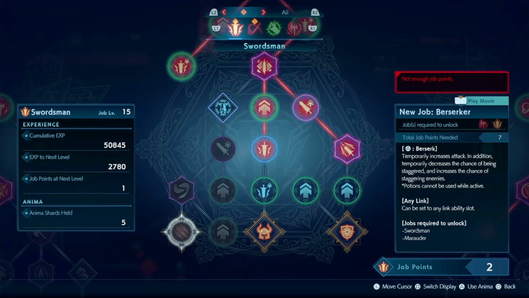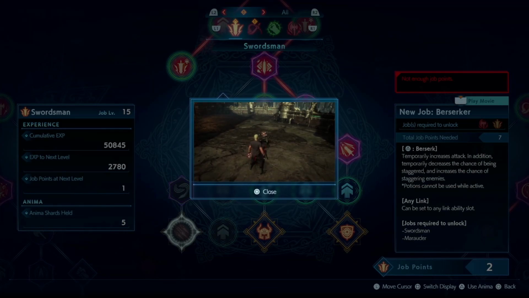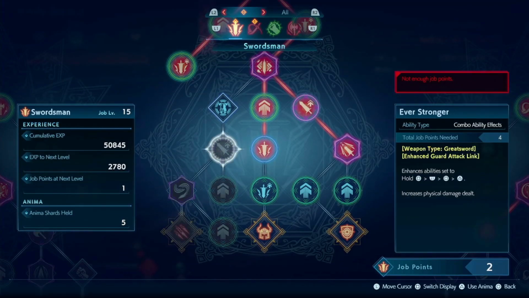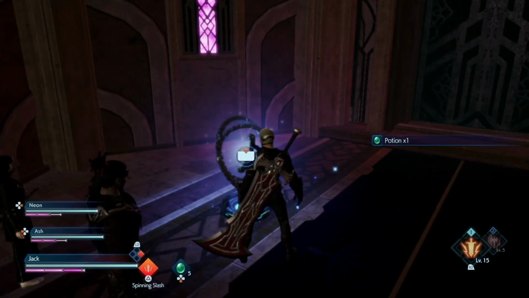What is this? Swordsman and Marauder. Not enough job points. But what does it do? Berserk increases attack. Huh. But potions cannot be used. I like that. I'm going to save up my points. I'm going to keep going with these two jobs that I have now.